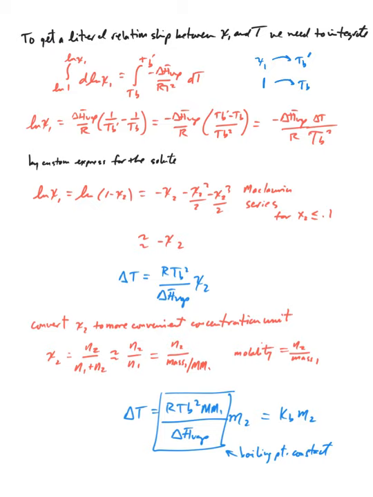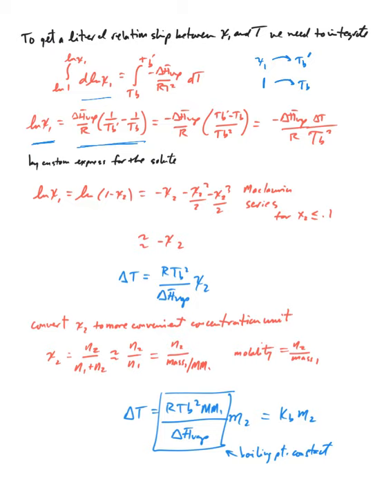So we're going to basically integrate over this range, the range from the lower boiling point TB to the new boiling point TB prime. On the left-hand side of the equation, that is integrating from the mole fraction of 1 to mole fraction at TB prime. So if you do the integration, you get rid of your differentials, you're going to get a natural log of the mole fraction of 1, and then a term that has the subtraction between the two limits of integration.